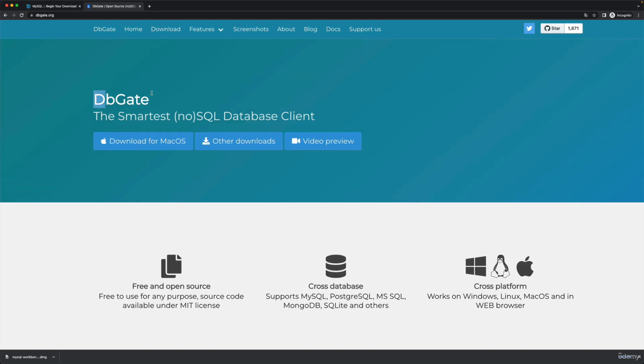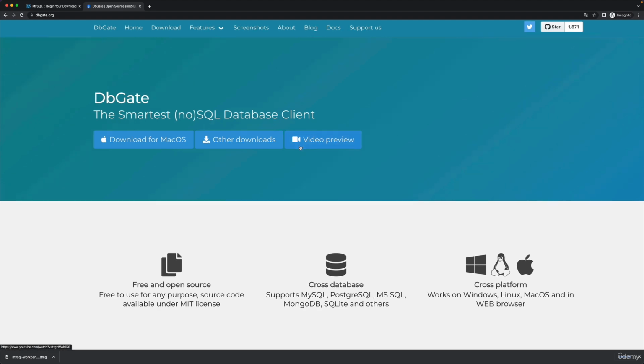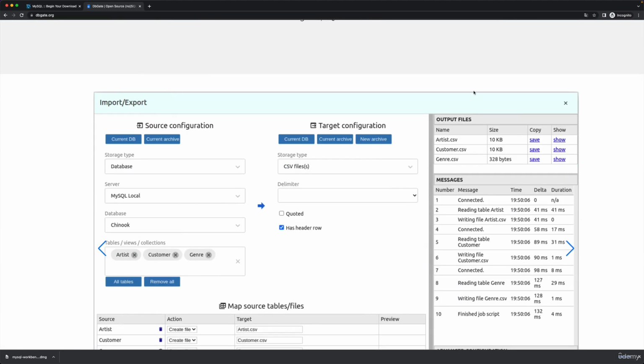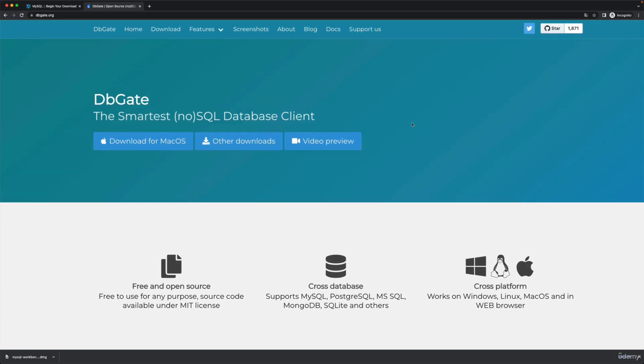So dbgate is one that I can recommend, at least as of right now. These things change so quickly, who knows, in a couple months there might be something better. This one might not even exist. But for now, this is a good option. You can click download if you need it. Now, I don't really recommend going out of your way to install it unless MySQL Workbench didn't work for you. Okay, so I'm going to open that up.